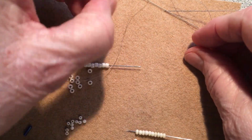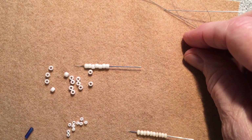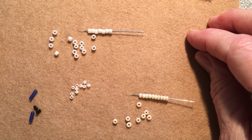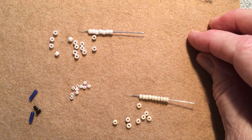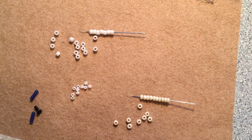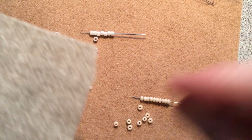I will show you both threads today and how to use them, how you may want to use them. You can do this on any wool. It's usually done before you attach the back. And almost always there's fusible.